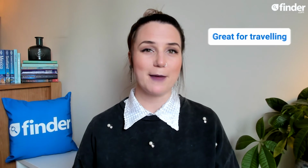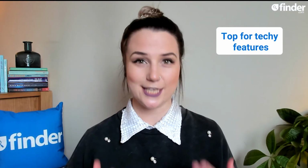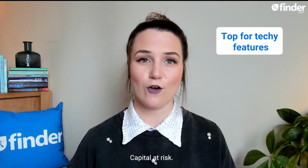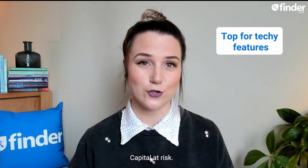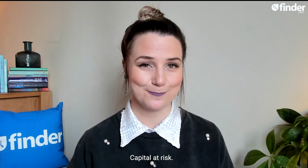With fee-free spending abroad and auto exchange, which lets you exchange currencies in a couple of taps, Revolut is great for travelling. If it's high-tech features you're after, Revolut is tough to beat. At the moment, it's one of the only digital challenger banks offering fee-free international bank transfers, share trading, and access to cryptocurrencies. However, if it's a simple, straightforward current account you're after, there may be better options out there.